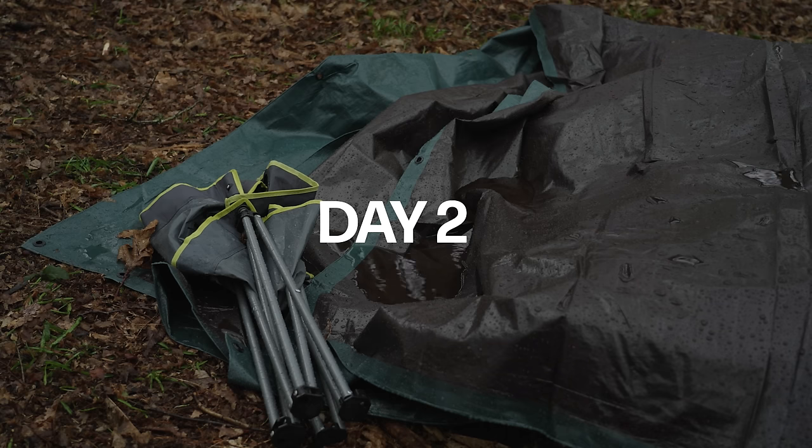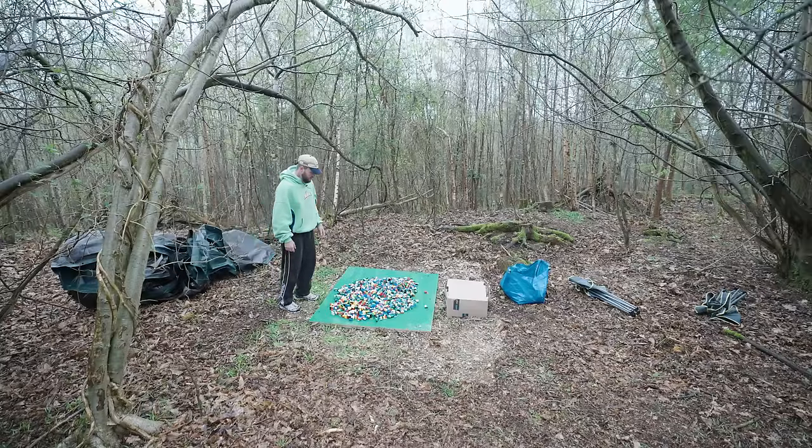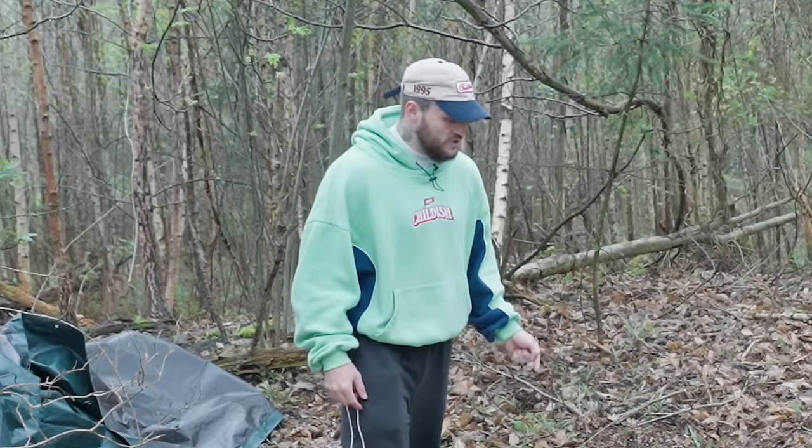Good morning, everyone. It's a very gloomy day today. We got heavy rain overnight, which completely soaked this entire building area. All right, time to crack on with more of these blocks.